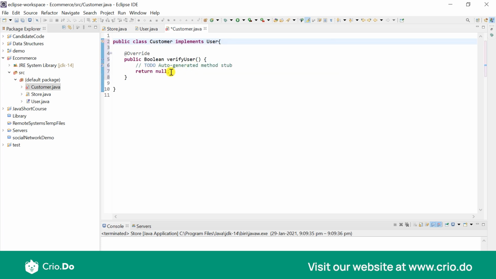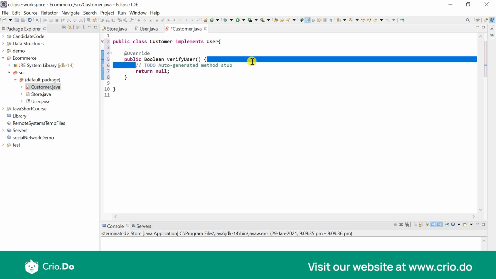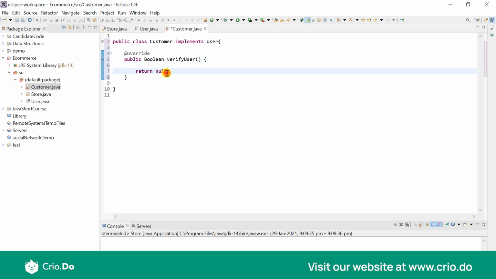So now, for example, over here, I would just return true. Always, I'm verifying the user. This is what I will do. But obviously, in a real world project, you would obviously want to verify the user based on the database which you have of the users, right? So right now it adds an override annotation above this just to show that this is overridden from the inheritance, from the implemented interface which we have.